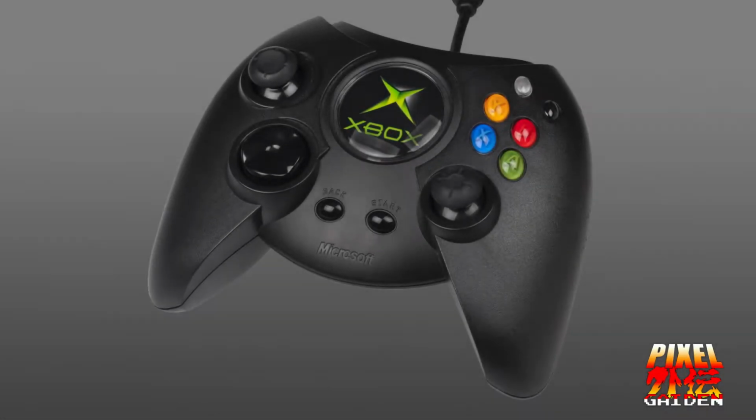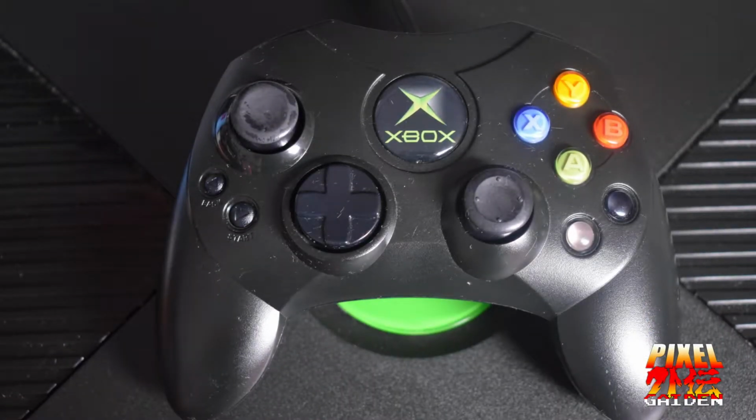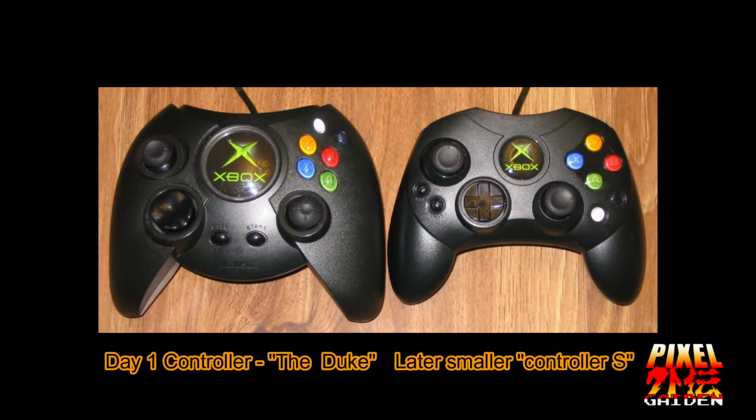One of the things I always remember about the early releases of the Xbox is the supersized controllers. They were massive to hold in your hand. Later they released the S, or the small version of the controller. These were much smaller and much better to hold. I always used the smaller version, but I still have both the big size controllers that came with my original Xbox.